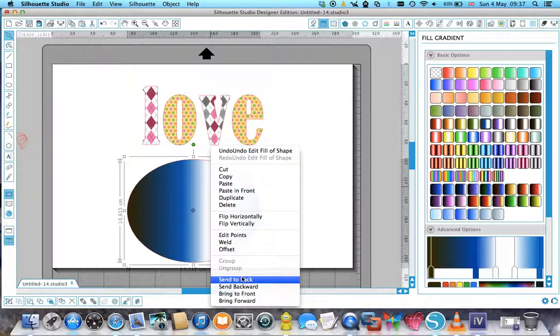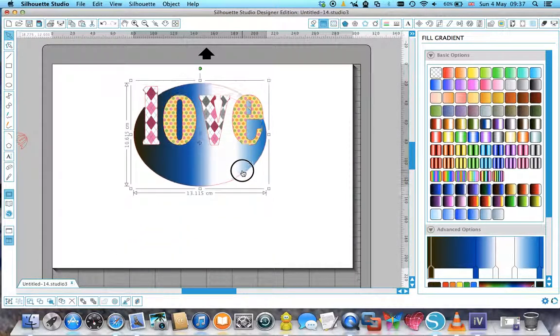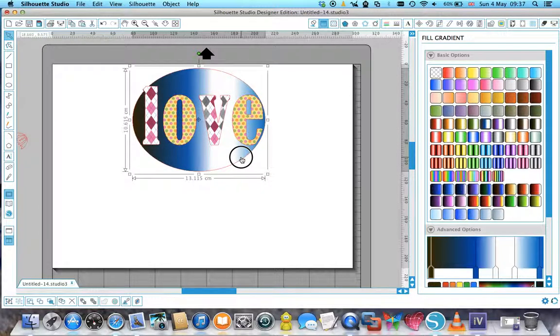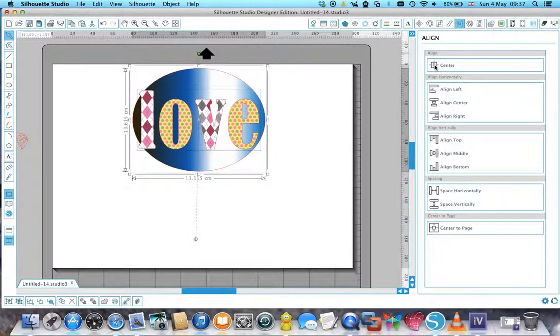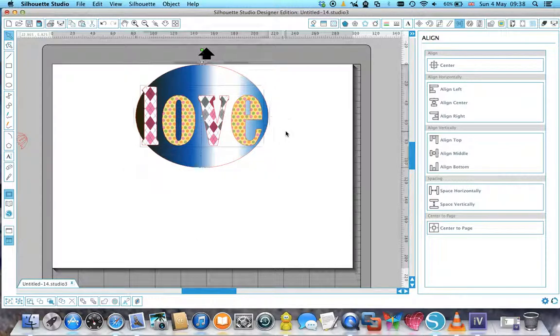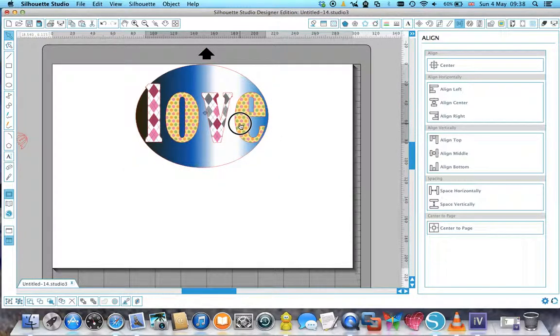Send it to the back, like so. And because I've got them actually grouped, if I select the entire lot and go to the Align tool and center it, it should actually center it, but that may not be what you want it to do because the center there is not necessarily where you want it. Okay, click off of that. It would be, I expect, if it was circular, but maybe, maybe not.